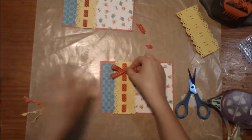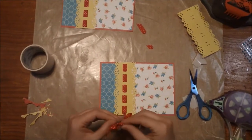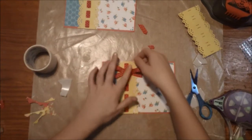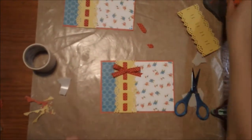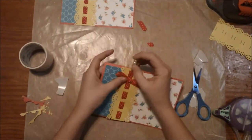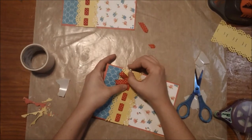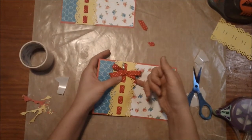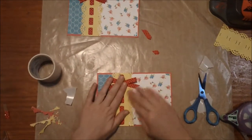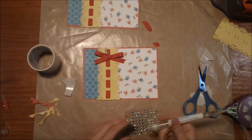Okay, now we're going to place a zot onto the back of our bow. Stick that little guy right there. And then a fun little added piece I always like to use is stick pins. So we're gonna just slide this right behind, and I'm actually gonna go down the ribbon behind, so it's actually behind this whole piece of paper, so it doesn't stick out in the card. Okay, now we're gonna add just a few little bling because I like putting bling.